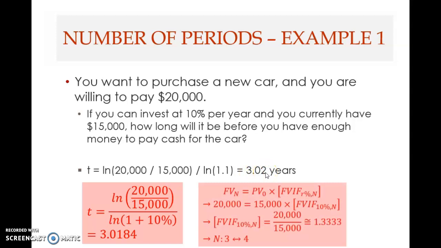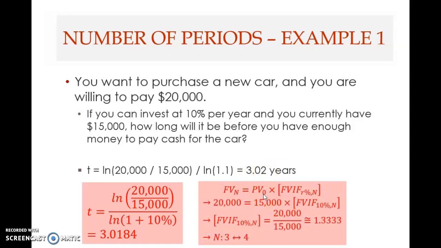All right. Now we can also use the table, the time value table, but it is limited, as you can see here. So you use this formula: future value at time n, we do not know this. Present value is 15,000, multiplied by future value interest factor r% n years. Now we do not know this because n is not known. But we know this part. 20,000 divided by 15,000, you get 1.3333. So we know that the r is 10%, but we do not know n.